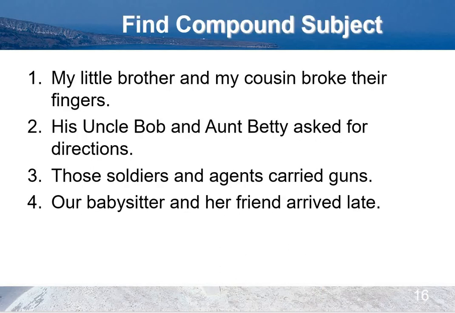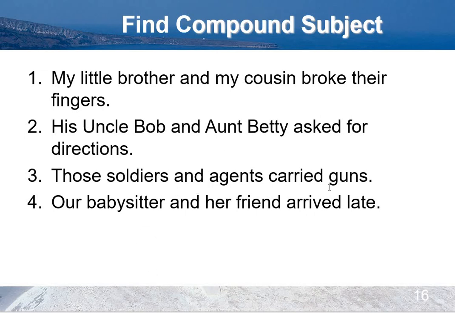Find compound subject here. Quickly write down the answers on your copy and then you can tally its discussion. My little brother and my cousin broke their fingers. So brother and cousin, they are compound subject. His Uncle Bob and Aunt Betty asked for directions. Uncle Bob and Aunt Betty, they are compound subject.